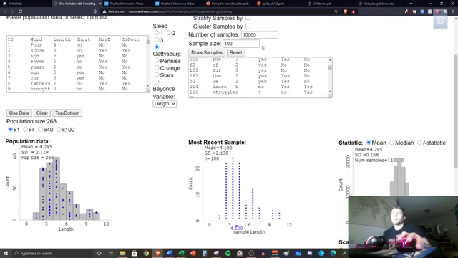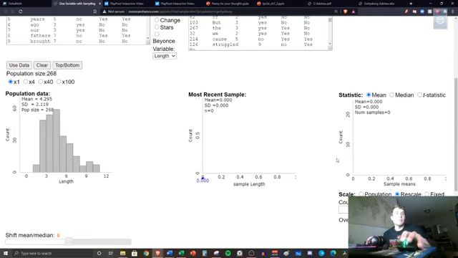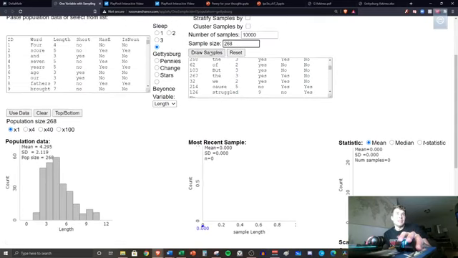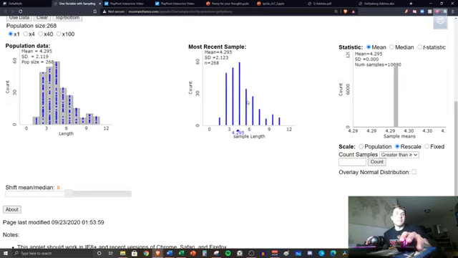Oh, actually, there's a couple more things I want to talk about before we write anything down. What's going to happen if my samples are the same size as the population? What would the sampling distribution look like? Well, let's draw those samples. You'll notice that the sample itself is the population, so it looks identical, right?